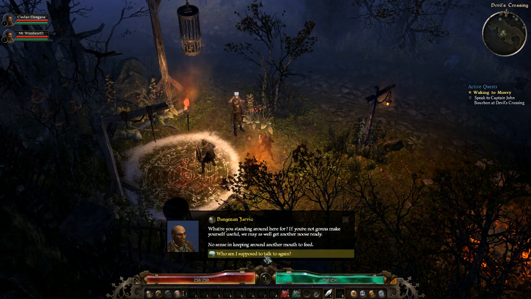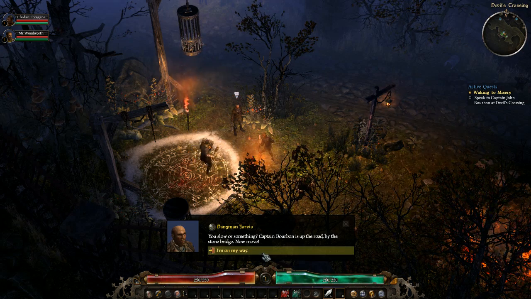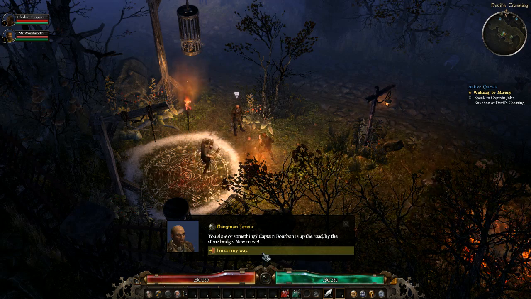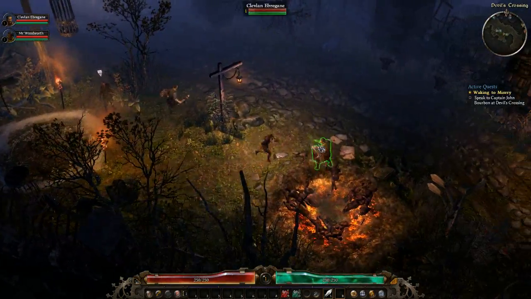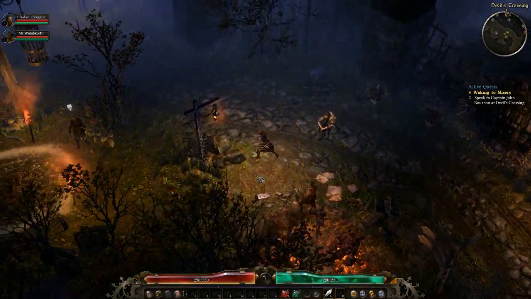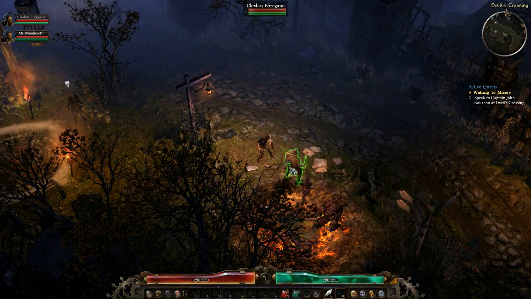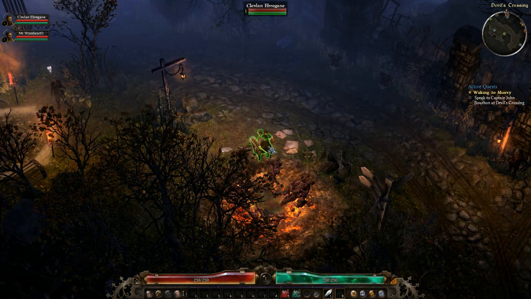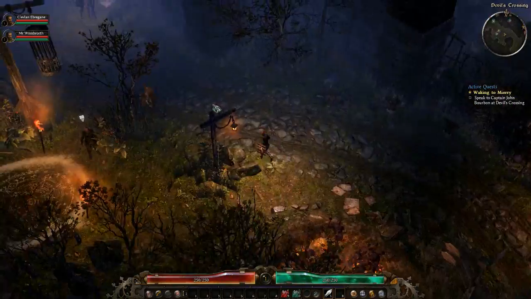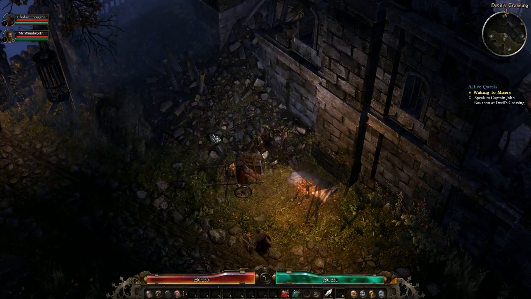Am I supposed to talk to him again? You slow or something? Captain Bourbon is up the road. Speak to Captain John Bourbon at Devil's Crossing. Alright, I'm on my way. Oh, hey, shift clicking attacks. Yep. You can't attack your friendlies, though. Ah, I can attack in your general direction. Okay, so it sounds like we're going up the road.